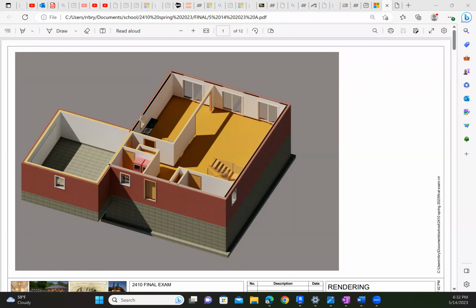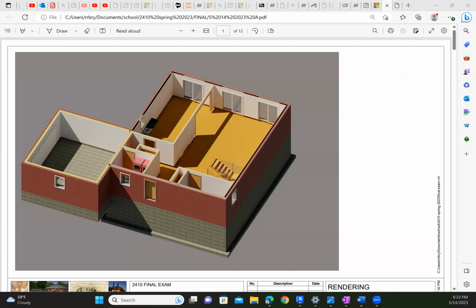I'm sharing, ahead of the final exam, the renderings, which you are not required to do for the final exam. One of the things that I like about the renderings is that it reminds me that I've made a few mistakes here. Not anything to be concerned about. I can always fix it, but I like the renderings because they show me if I've made a mistake or an assumption that is actually not true.